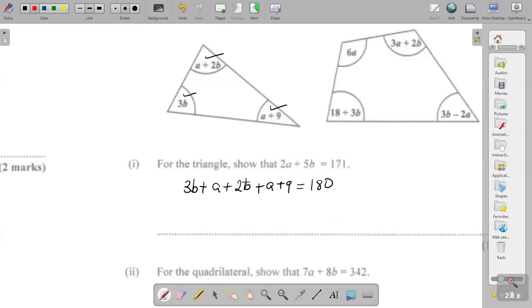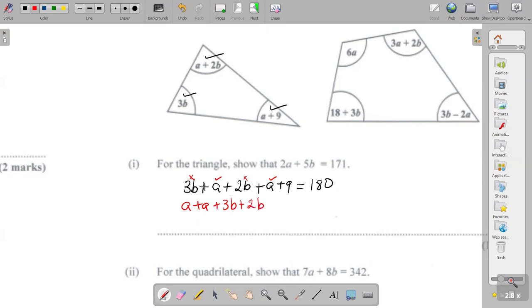Okay, so what would we do from here? Can anybody tell me what you think we should do from here? Now, this is where you're going to be tested on your algebra knowledge, because you should know you can only add and subtract your like terms. So what you're going to do is put all the A's together, all the B's together, and all the constants together. Let's start with the A's. This is an A, this is an A. So you've got A plus A, then you've got B plus B. So that's a 3B plus a 2B.